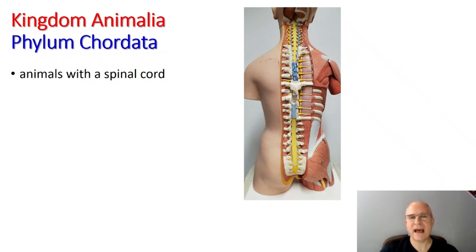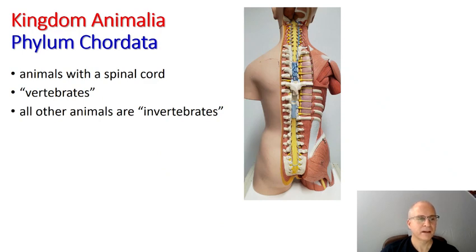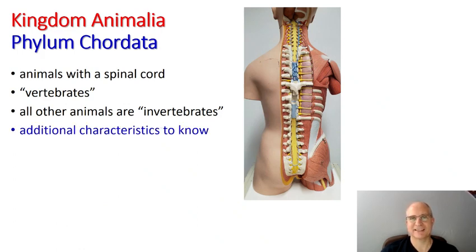So another name that we have for animals in the phylum Chordata, since most of these animals are going to have vertebrae, we can also call them the vertebrates. And there are a few that lack the vertebrae or have something kind of primitive, but most of the chordates, those animals in the phylum Chordata, are going to have vertebra. Certainly the ones we're talking about here. And then all other animals that do not have vertebrae and do not have a spinal cord are collectively called the invertebrates.